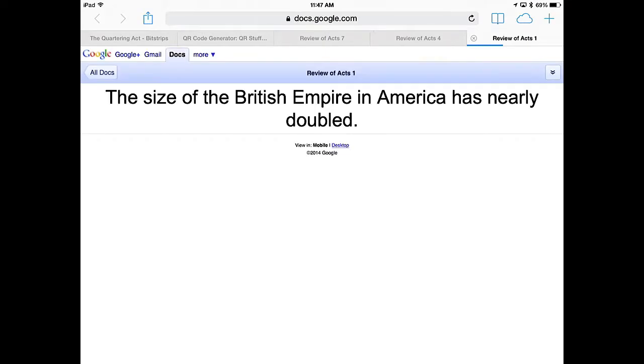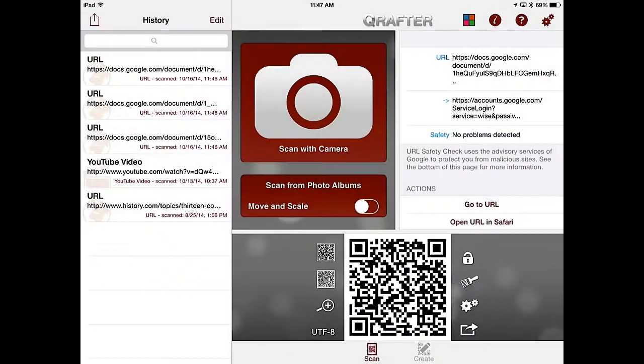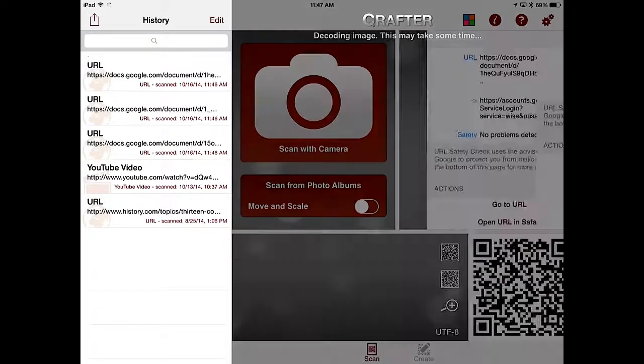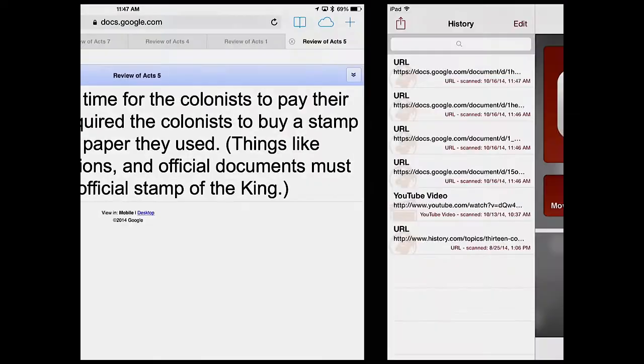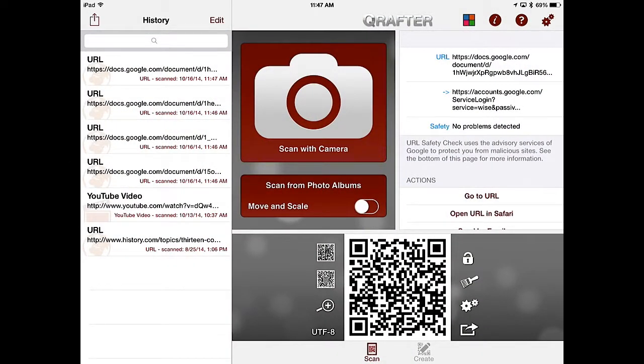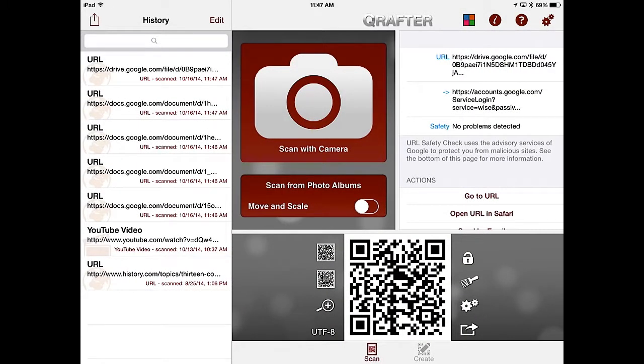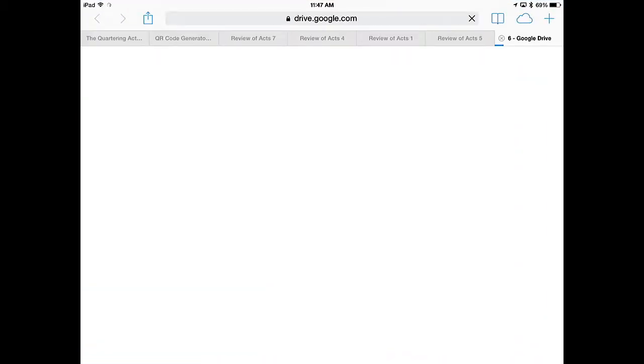And the first few codes here, they are all linked to a document that I just posted on Google Drive. It's a Google Doc essentially, and I shared that link. And I took that link and I created a QR code out of it. Now at the end of this video, I'll show you a quick way how to make a QR code. But here I'm just going and scanning all of these, and they're all bringing me to just a basic document. That's all it is. So a student scans this and they see this document.